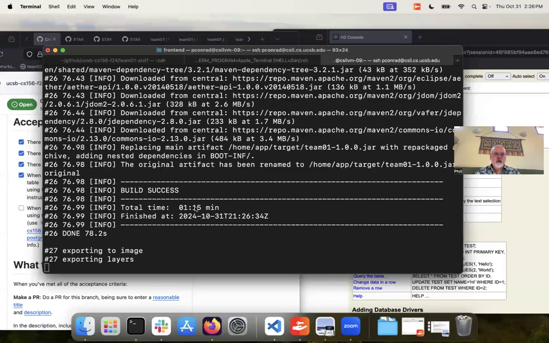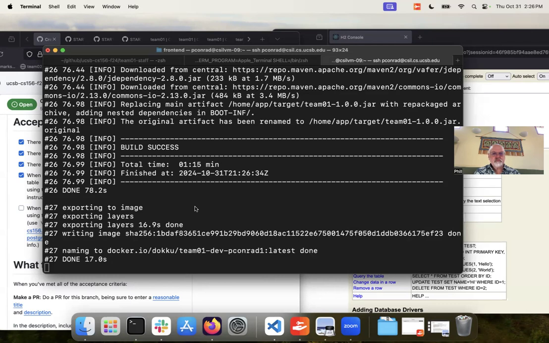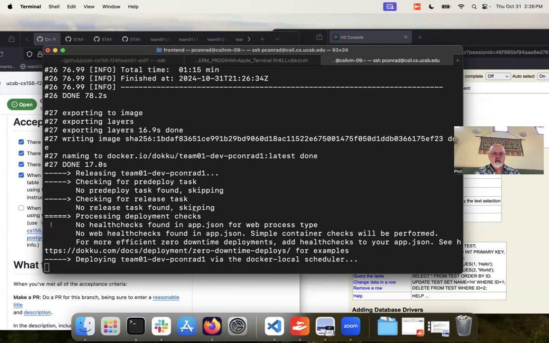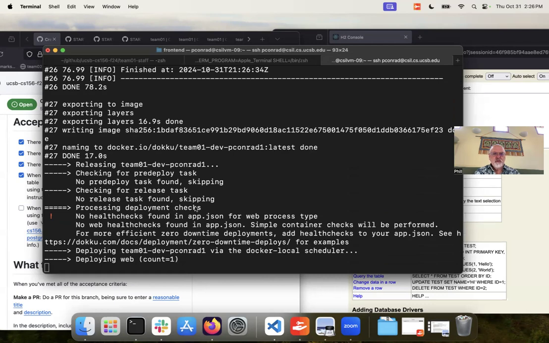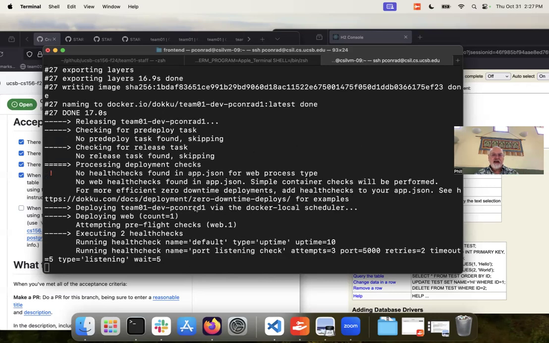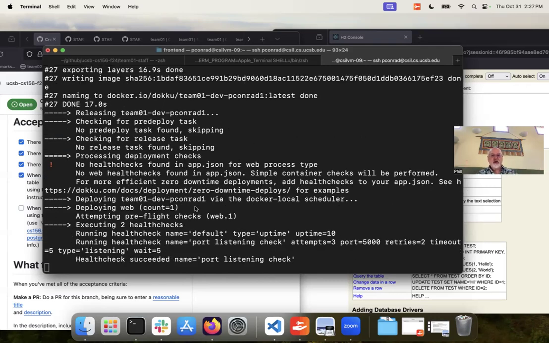All right, so we got past the building phase, and now it's deploying, trying to do the Maven Spring Boot run. And it's releasing it, and then it will do the checks to make sure that it's up. It does these checks to make sure that the new app is up and running before it kills the old one, so that if the new one fails, the old version will still be running.